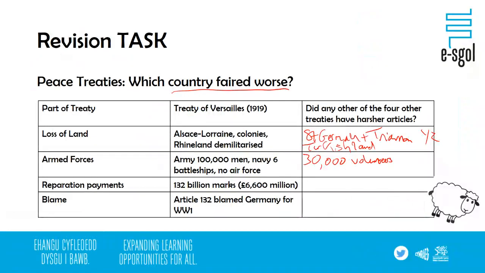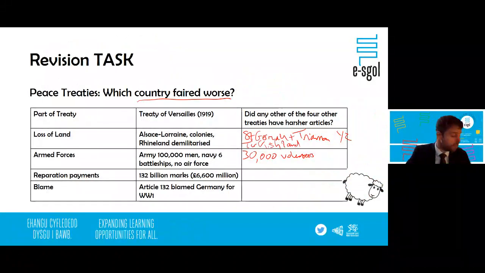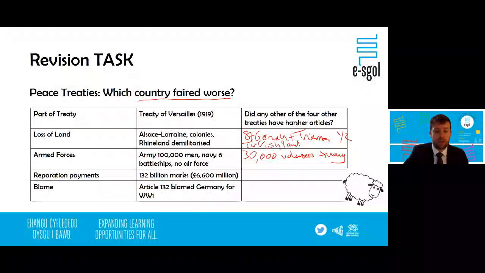For doing it for free, aren't you? These are people who aren't paid to be in that army, they're volunteering to do it. And they weren't allowed any navy whatsoever. So, arguably, Austria was treated much worse than Germany in terms of the demobilisation of its armed forces, of ridding themselves of their armed forces. Well, still harsher than the Treaty of Versailles, but not quite as harsh, was the Treaty of Trianon, which limited the Hungarian army to 35,000. So slightly bigger than the Austrian army.